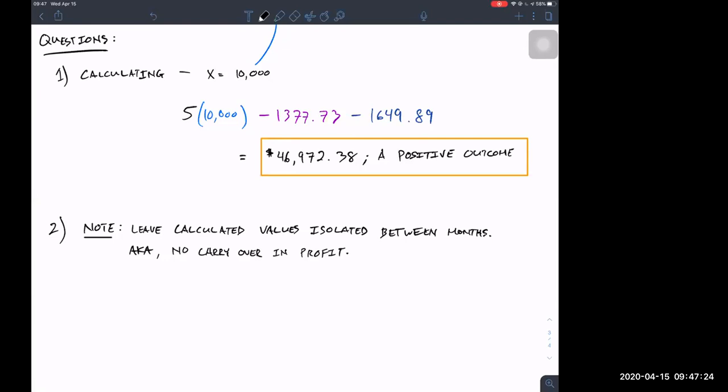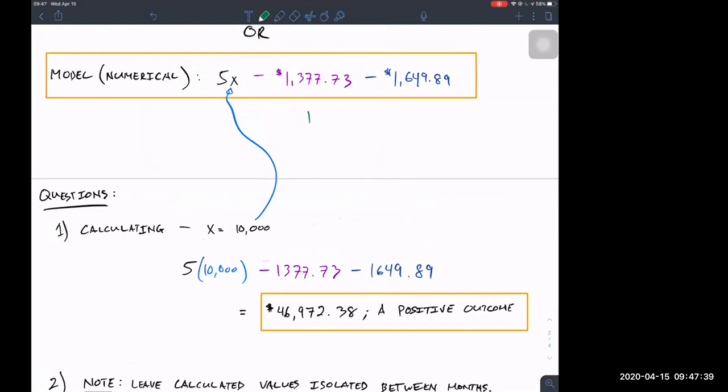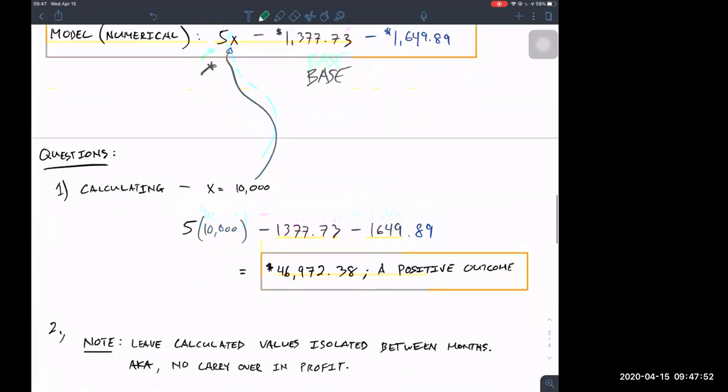Now, when we go to question number 2 and it says, hey, suppose for the second month, assume all the components are the same, but now the income is generated by 10 times the number of employees. What does the model look like? You now have a base model to look up. This is your base model. And I said that everything is the same except for this piece right here. Instead of making income that's 5 times the number of employees, you go by 10 times the number of employees.